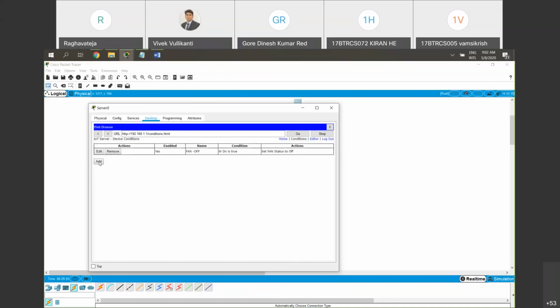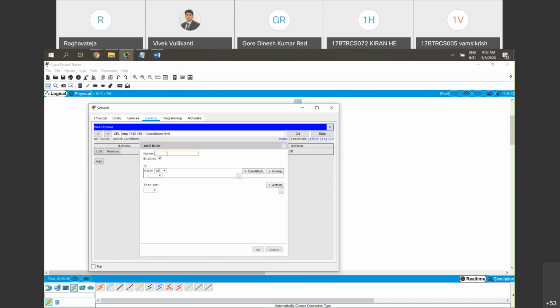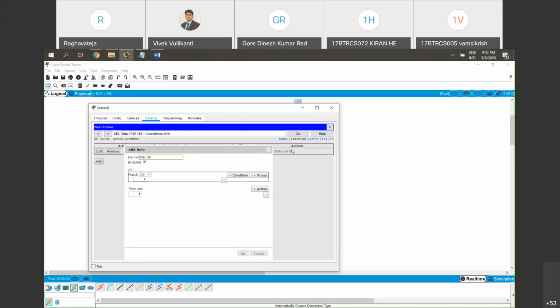Now we'll add another condition saying that fan should be off. Sorry, we have written already for the off, I guess. We have to write for on. When the window status on is false, that is when the window is closed, then the fan status should be high.